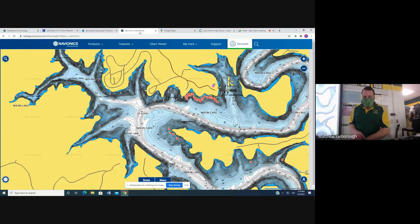We saw water temperatures last week at Cumberland anywhere between 44 and 48, which was decently higher than I thought it would be, considering there was skin ice on the lake maybe a week before that. So we've had some nice warm days and some fairly mild nights overall in the last couple of weeks, and the water temperature is really starting to respond to that and come up. So 50 degrees is that magic number a lot of people are looking for as far as the fish really starting to push a little shallower.